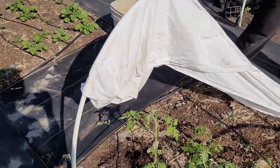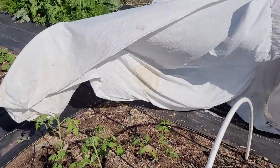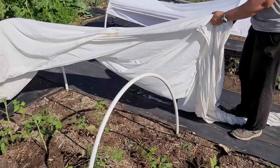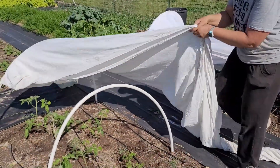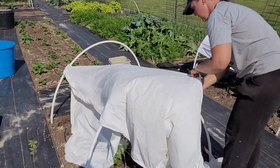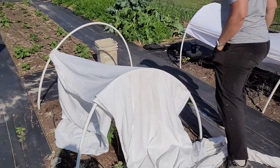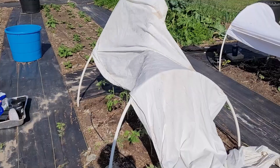This bed went through a terrible 26-mile-per-hour windstorm last week. I had the sheets dropped all the way down to the side, because a lot of times it's the wind that can damage baby plants and not so much the heat and the weather. And these clamps held up just fine — I didn't have a single clamp pop off. I'm really pleased with the way these work and they're very economical.